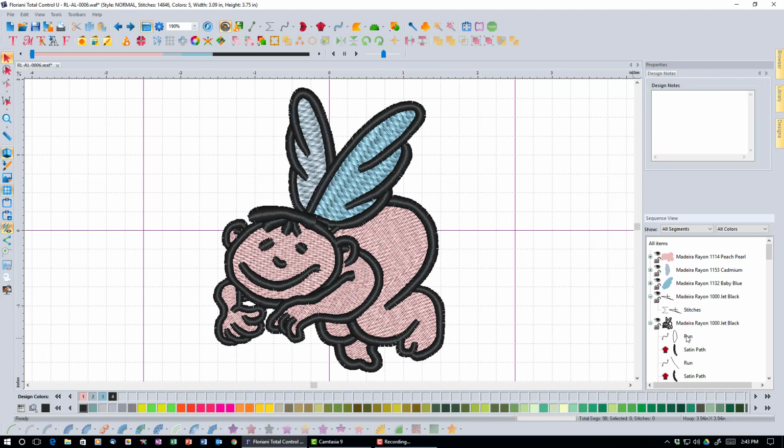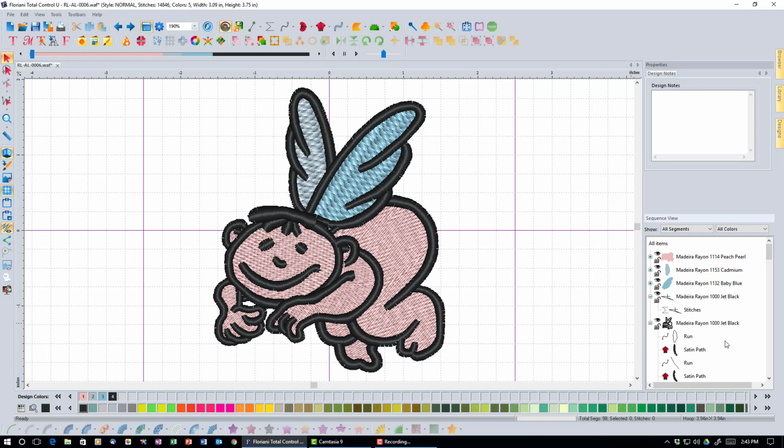That gets into manipulating the thread, and we haven't talked about it yet, but it's coming up soon. This is our thread palette down here of the thread colors that are in our design. So I have these four colors are the same as these four colors here, and the numbers here correspond to the numbers in the sequence view.